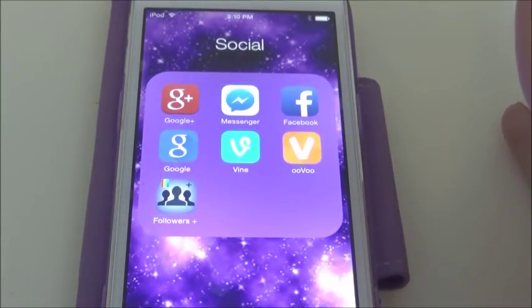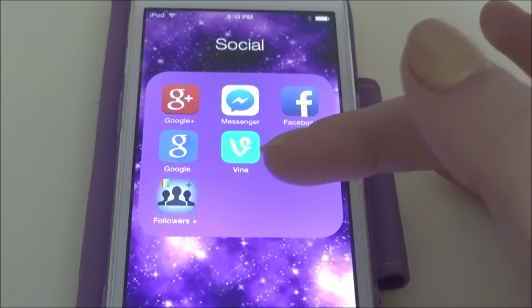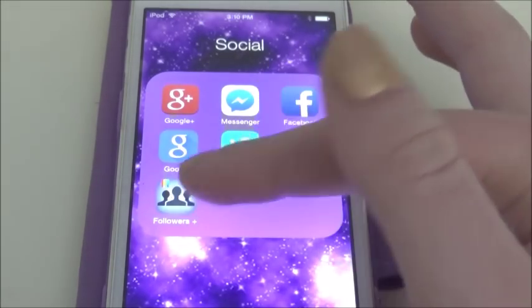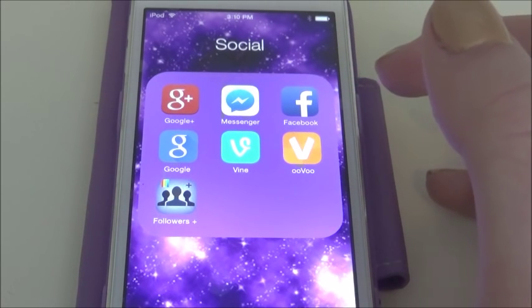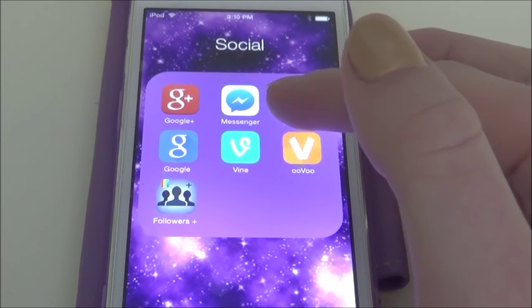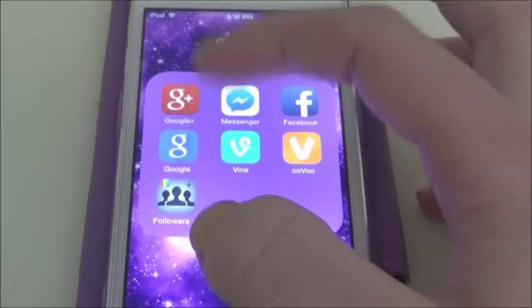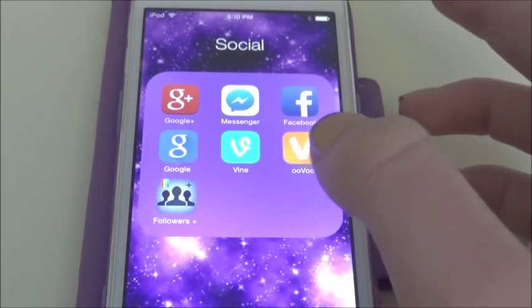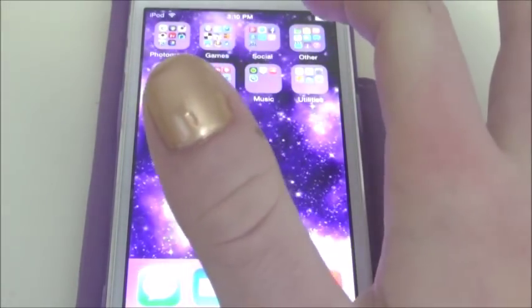Then in social I just have other social media like Google+, Messenger, Facebook, Google, Vine, Uvu, Followers Plus to keep up on when I'm posting and how many followers I have on Instagram. Uvu I don't really use a lot, and then Vine, I mostly just watch Vines, I don't really make them. And then Google and Google Plus are associated with my YouTube. And then I just have Facebook and Facebook Messenger.